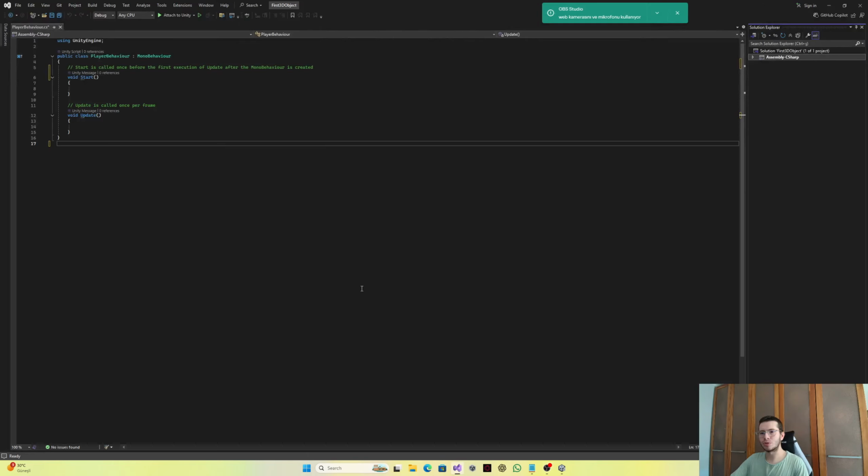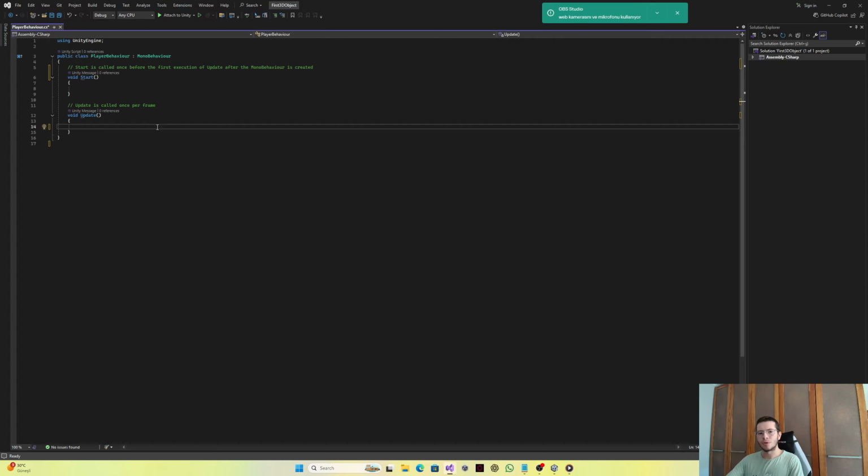Moving back to Visual Studio, let's try coding. Now, as I said, we need to influence our object's transform component. For that, let's start with simply transform. Now that we are working with our transform component, let's imagine again what we are gonna do. We need to move our object from one position to another. And in order to do that, we need to use a method called translate.